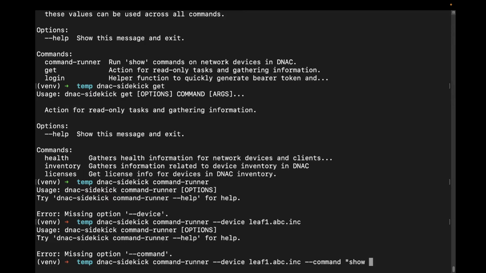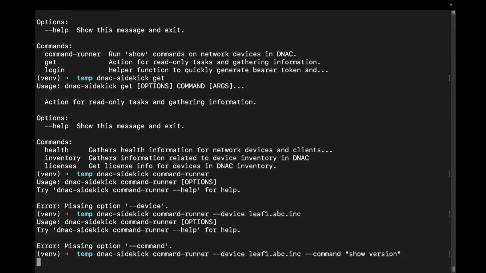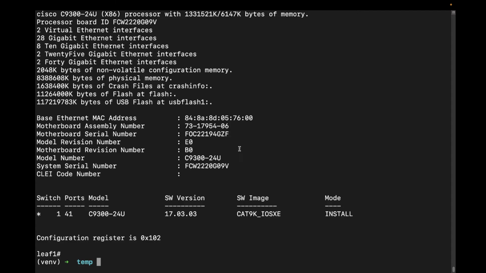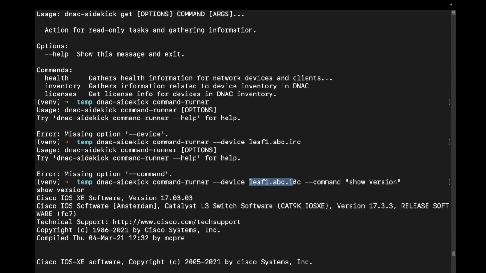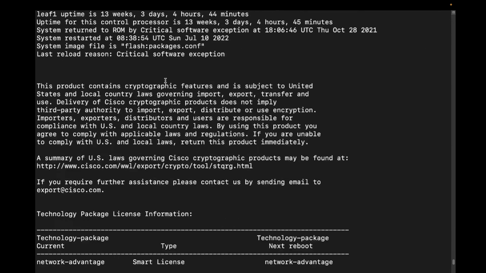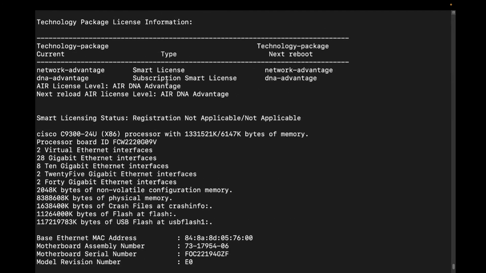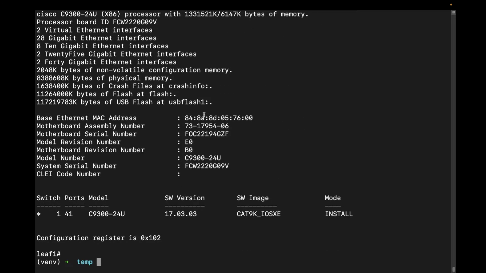So we'll do show version here, and now it should be collecting the show version of the device we specified, which was Leaf 1. You can see it looks like we just logged into the device and ran show version. So that is using the DNAC Sidekick.